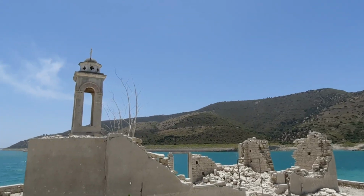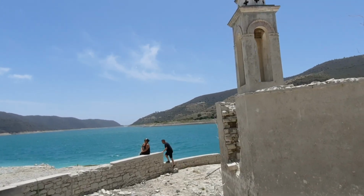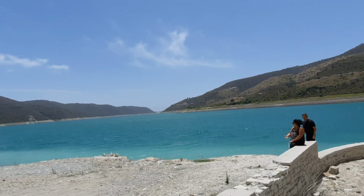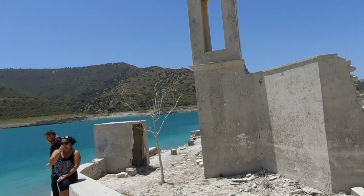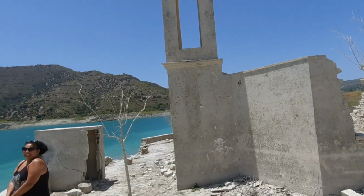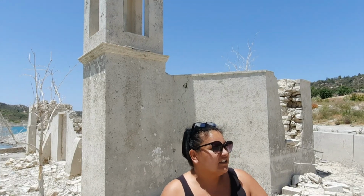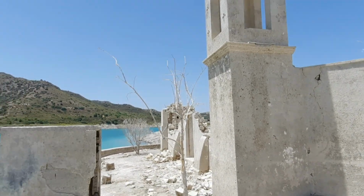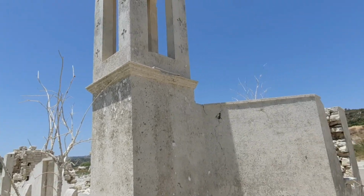Right, so one of our crew has mentioned that this is not the church that's in the reservoir. She doesn't think it's the right one, guys. A little blunder by our research team, but we'll check it out anyway. We'll have it checked. Sack the research team. One that I've seen is literally just the top of it poking out. Right, well, we can't see a water line, can we? So we're not sure, guys. Could this be another Cyprus Insight blunder?